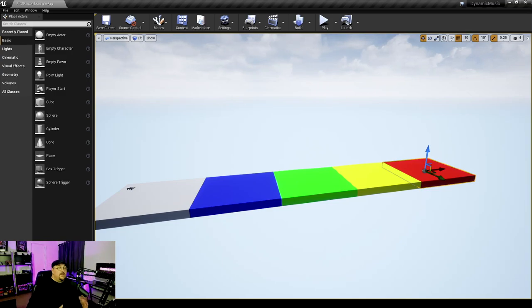So what I mean when I say that we're going to be setting up a basic system, we're not going to be getting into tempo changes and things like that. I will be doing a video later on with stuff like that, but I just kind of want to build the basics. That way, once we get into it, it won't be so complicated.